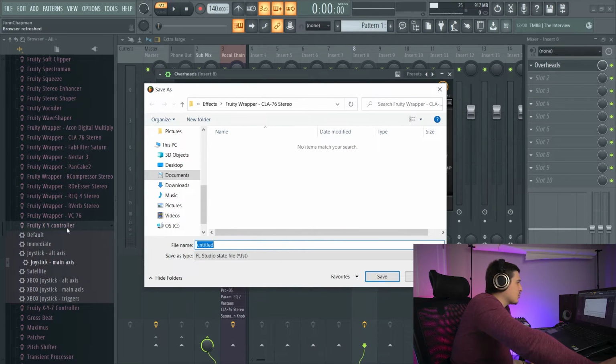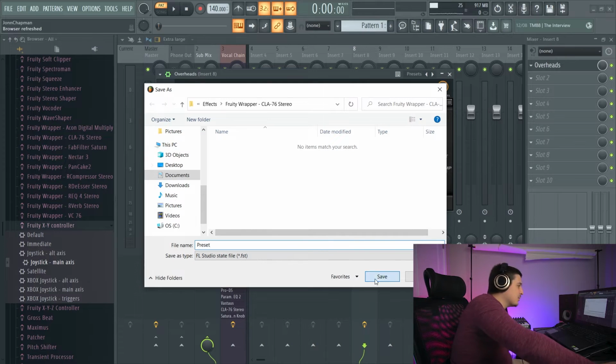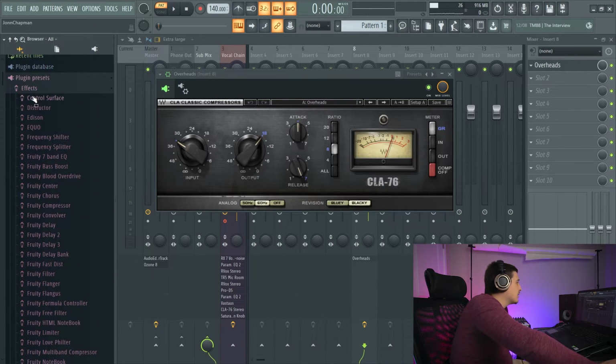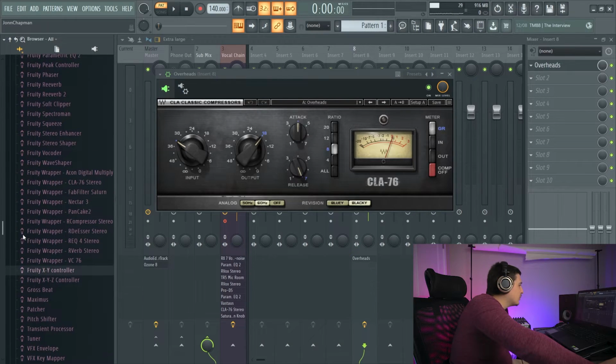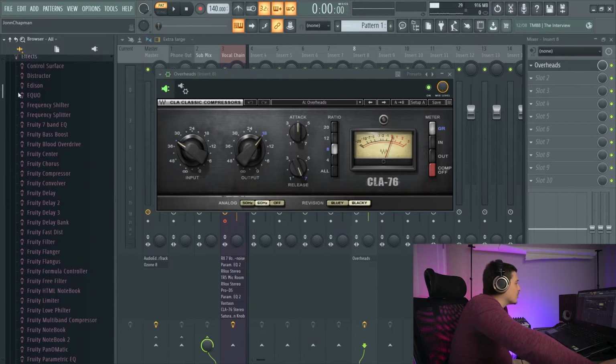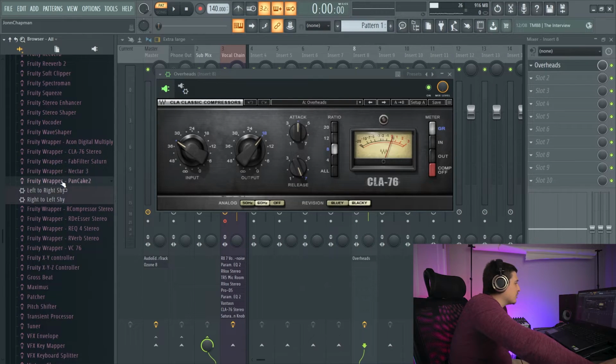You just saw this drop down a little bit. That is because we just added a folder over here where I'm going to save our preset to. It dropped down because the folder is above at, oh, it is not. Here it is. Fruity Wrapper CLA 76 preset. I thought it would have been just CLA, but the externals evidently get little options here.